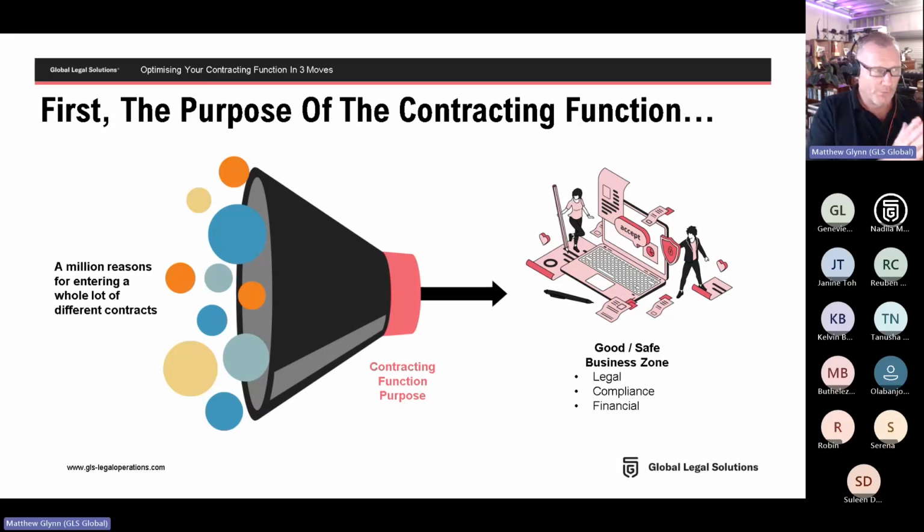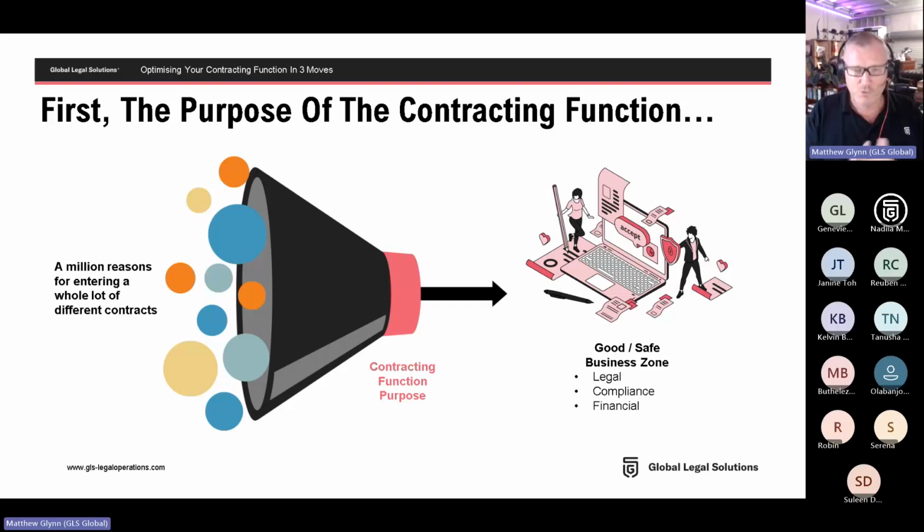Well, the job of the contracting function is to take whatever comes down that funnel and land it into a box or a target area that we call the good or the safe business zone. Your business will have defined that these are the legal risk contractual profiles of the deals that we can do. This is the compliance profile of deals that we can do.